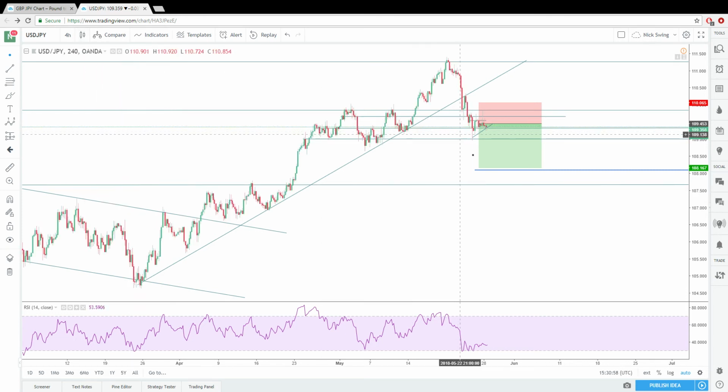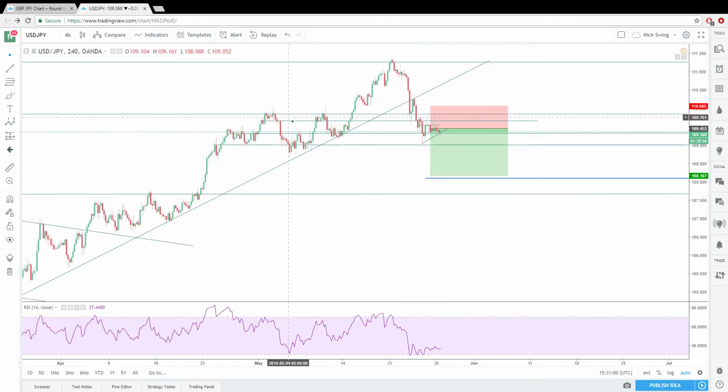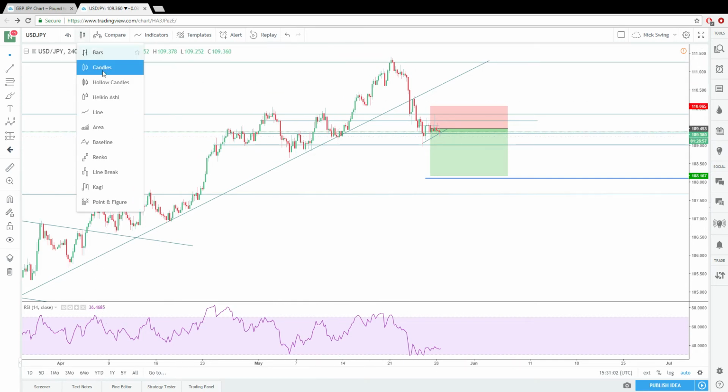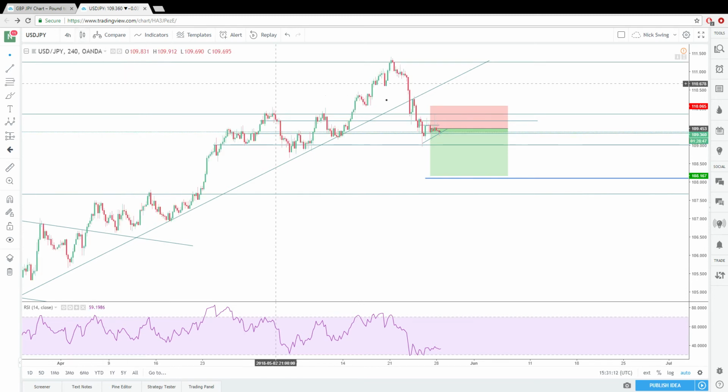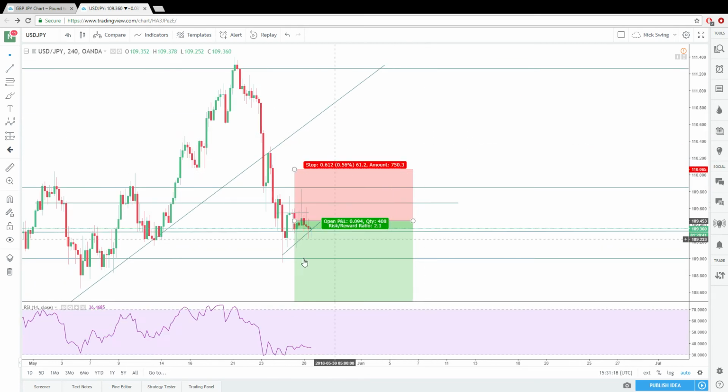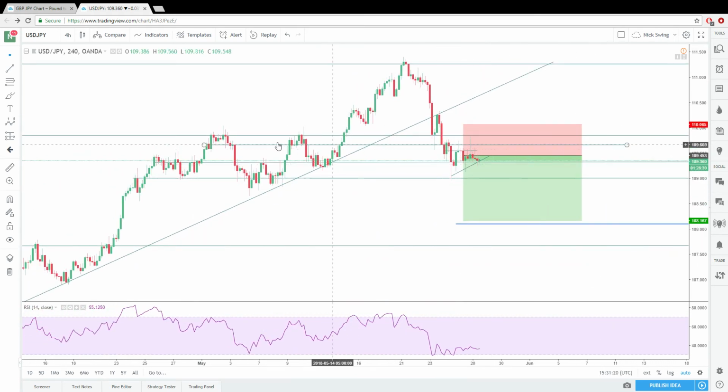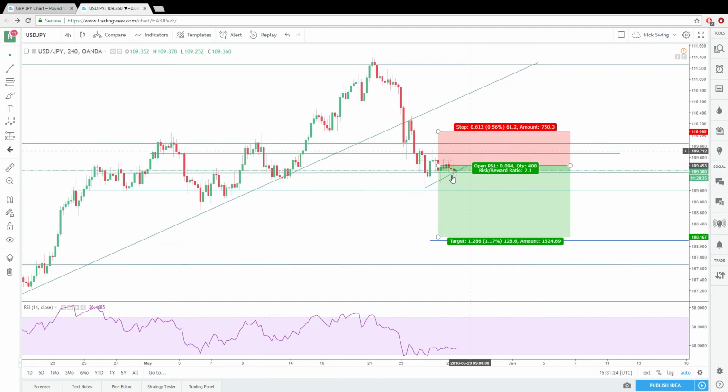As far as looking at price action, I've drawn up these levels on here. So I went to the line chart and I just drew these horizontal levels on the H4 and the hour 1 chart in here to show us where our levels are. So this is where I'm at right now. So we broke an uptrend, and then price is coming up, and then it's retesting this significant level right here with wicks.